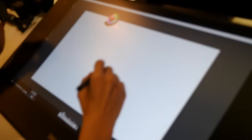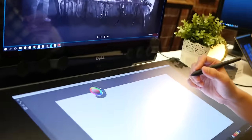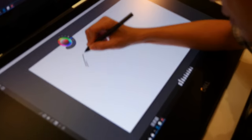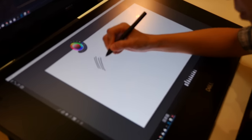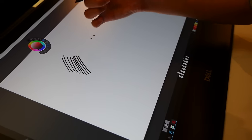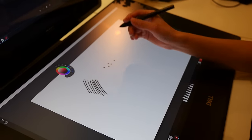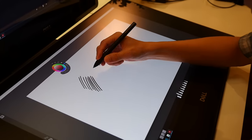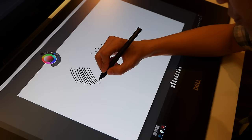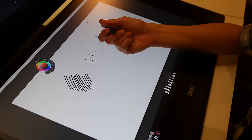No idea of the pricing, but from what I have read online, it seems that this is going to be priced at USD $1,800. Now the stylus and the tablet, it supports palm rejection. However, if you were to actually use your finger and touch the screen, you will still get some strokes there. So to prevent this from happening, you should have your pen close to the screen. Make sure the cursor is seen first before you start drawing. If not, chances are there are going to be some stray strokes.